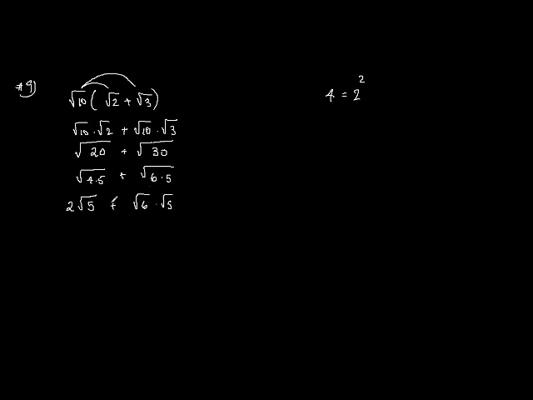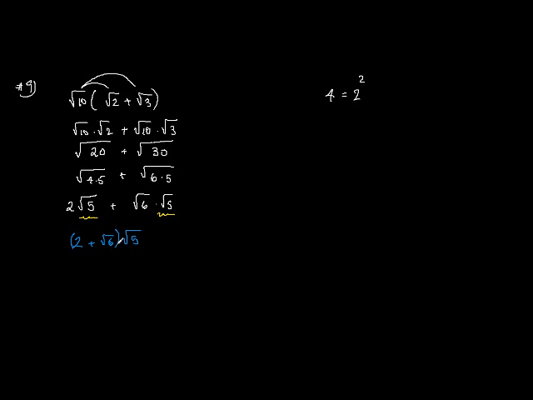And the reason I'm doing this is because I notice, I'm going to underline in yellow, that there's a square root of 5 over here and a square root of 5 over here. So what I can do is factor it out of this. So if I write this out, I have 2 plus square root of 6, and I've factored out a square root of 5. I've taken it out so that if I distribute it back in, I go back to the first line over here.